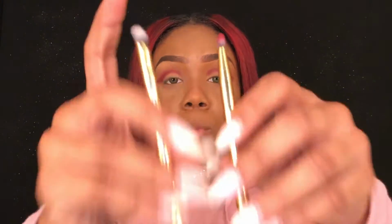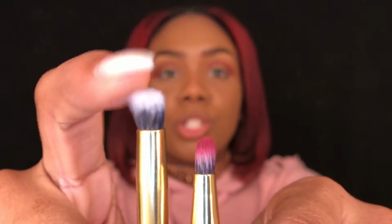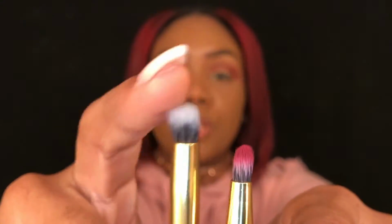Step was for the purpose of just adding on the color. Like, look, this unblended, it's making me cringe. So we are going to take a bigger version of the brush we just used, and it is Y20 from Morphe, and I am just going to use this to blend out my crease. So I'm going to move the eyeshadow a little up, kind of down onto the lid to really get that gradual build up.